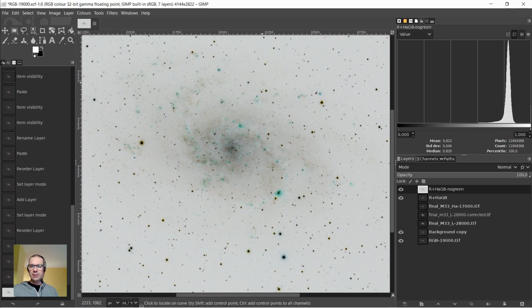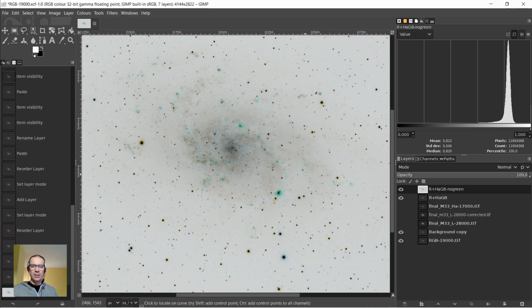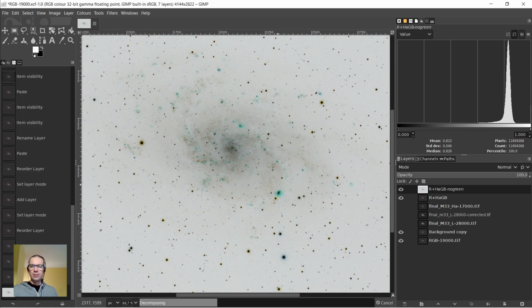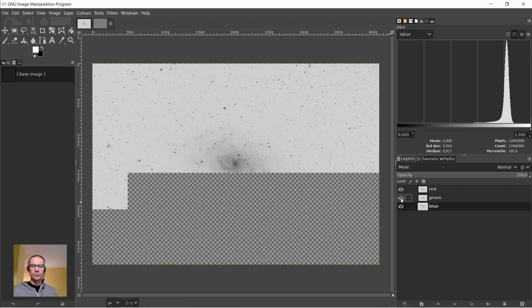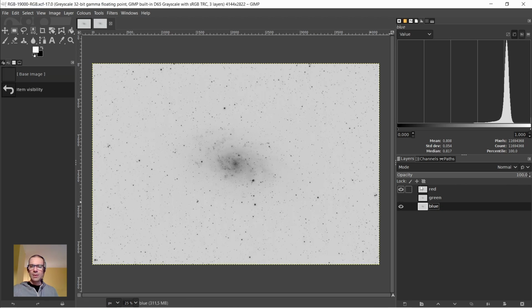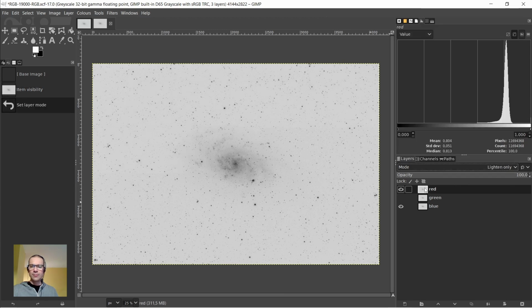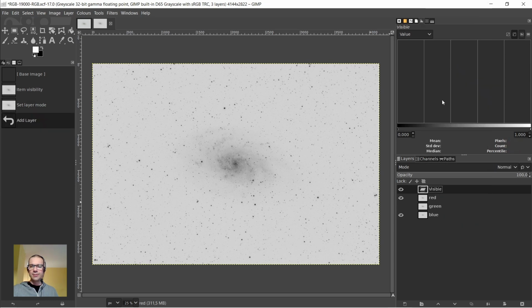So after inverting the colors, I will split the components again, decompose to layers, and I will do exactly the same trick, only on the version with inverted colors.